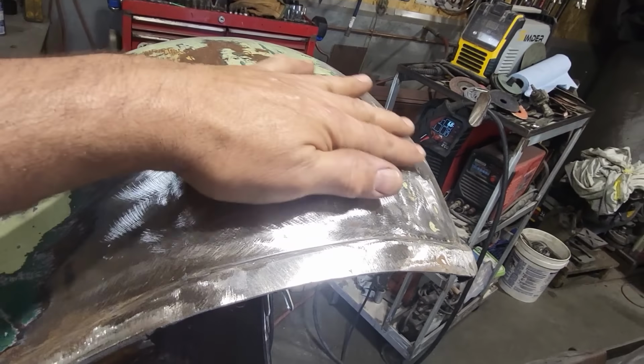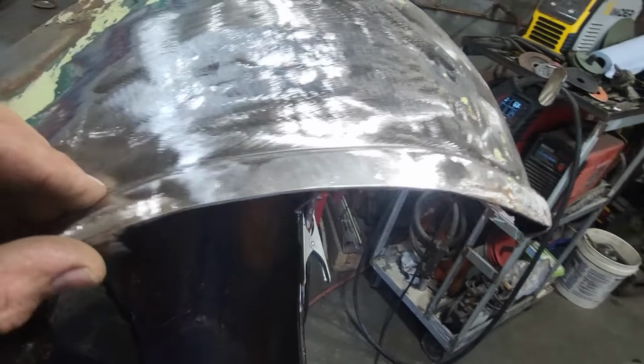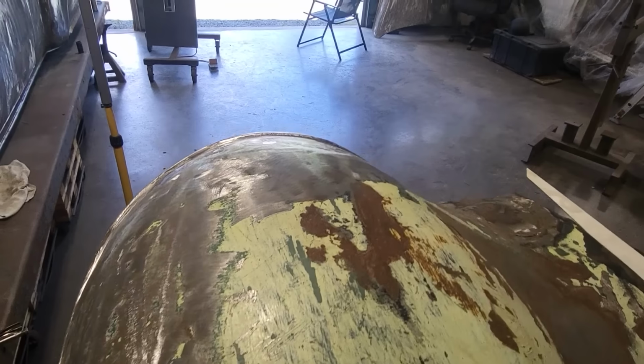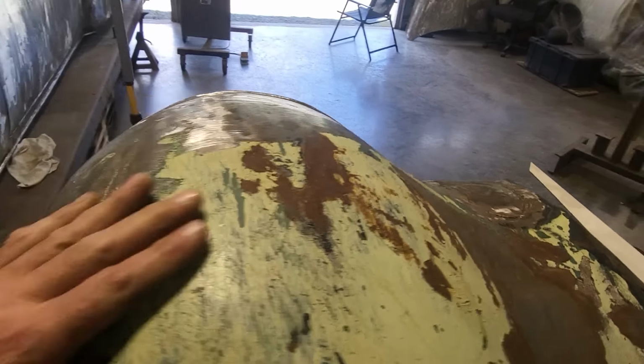So I got that all ground down, cleaned up my edges and everything, and I trimmed off the bottom section here so it flows right nice along there. You come up here, then you look down across it this way. You can see it's got a nice flow along it there now, all along. Looks good there like that now.